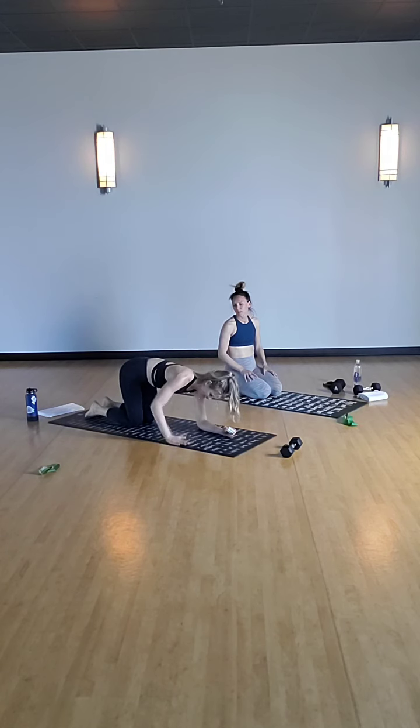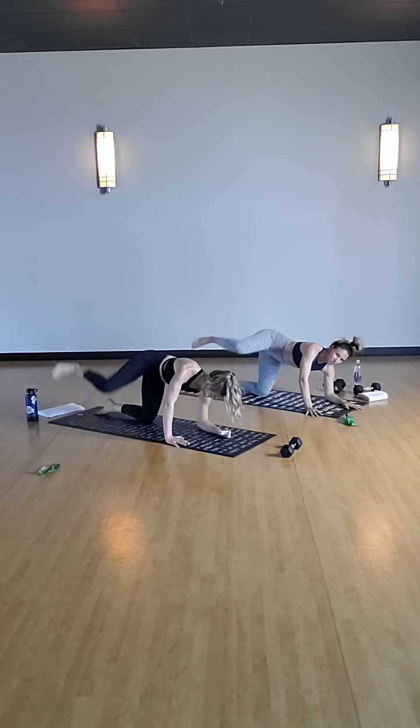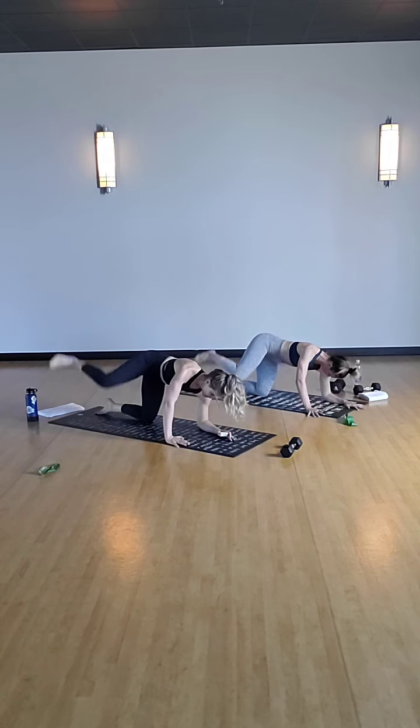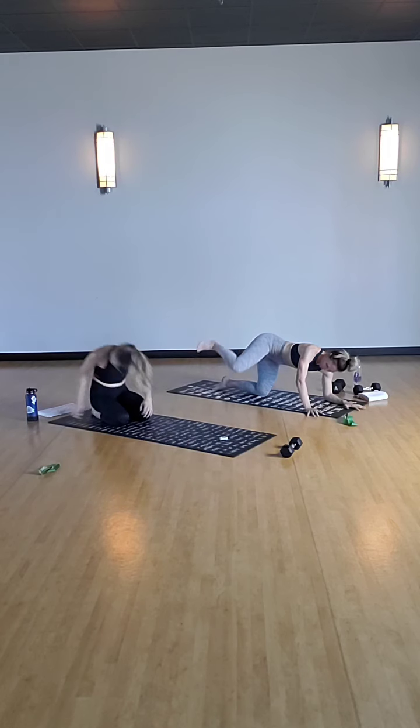Okay, so bring your right elbow down. And then bring your left hand straight down. Okay? We're gonna take the left leg and we're gonna come up to the side and down. Up to the side and down. That's it. Lift and pull. Lift and pull. Okay, so you're stabilizing right there.